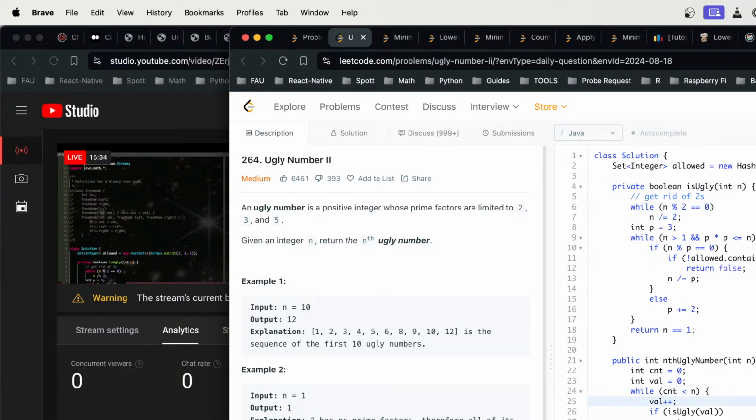Interesting. 3 is not right. 3 comes in. Count is 0. Value become 1. 1 is ugly. No, count is 0. Count is 1. It's currently a 1 count, right? And now the val become 2. Check 2. 2 is correct because n become 1. So 2 is true. Okay, now 3. Val is 3, right? So we check 3. We're gonna get p is 3. 3 larger than 1.